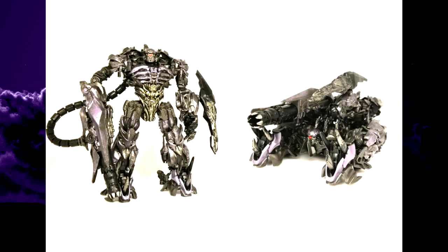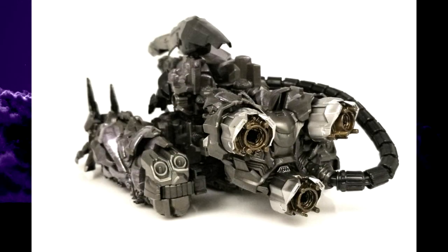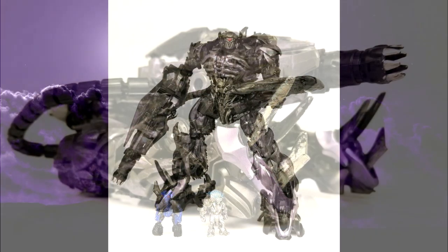The alt mold looks really nice. I know he didn't transform in the movie, so they just did whatever they had to do, so they made him a Cybertronian tank, and I think it looks nice. The paint really shines on this. It's a cool tank mold. It does look like a bunch of metal shards coming out of everywhere, but that's what a Cybertronian tank would look like, probably on Cybertron. So I think it's really nicely done. I like the tank mold. I like the rolls. It's pretty cool. So really nice on the alt mold.